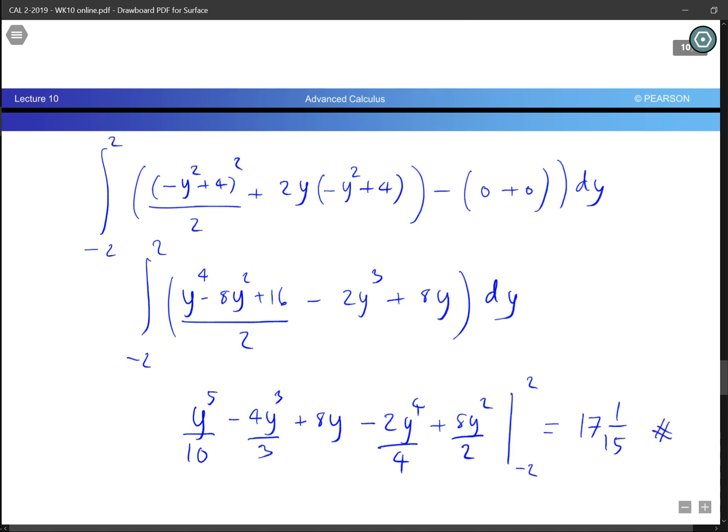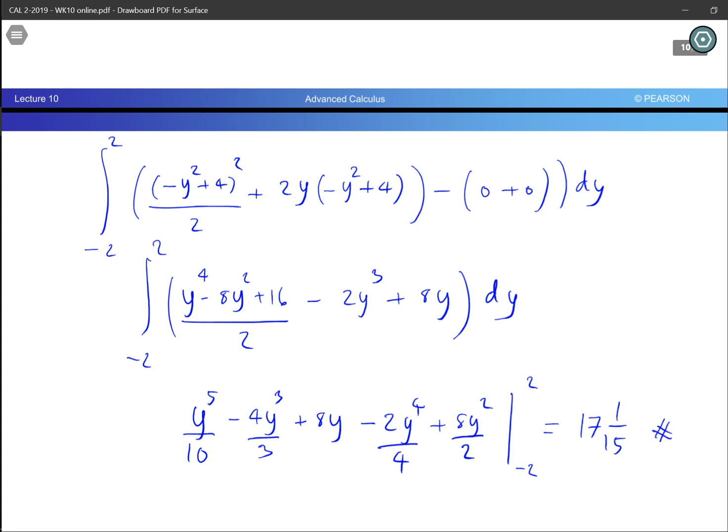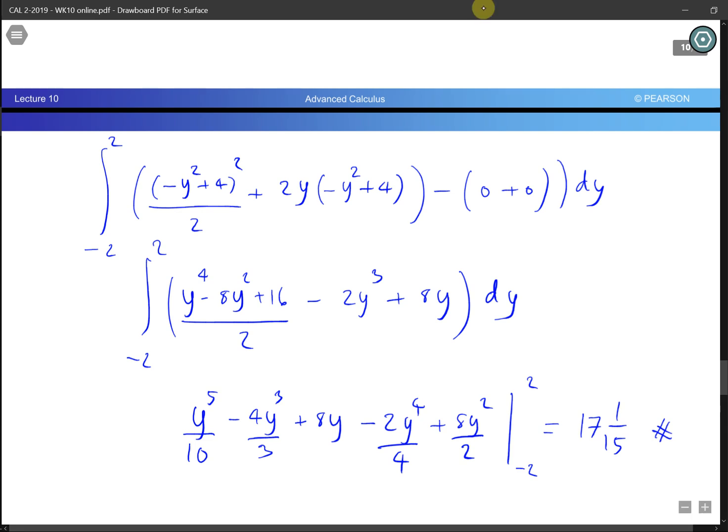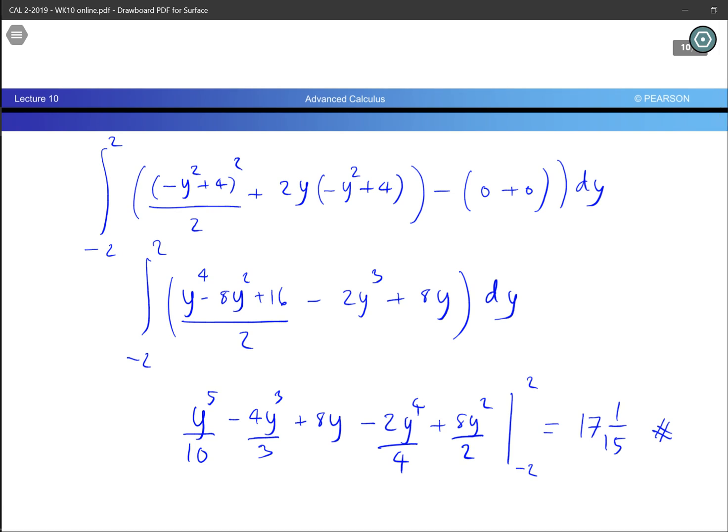problem. There might be a problem with this minus sign, but the whole process is still the same. Okay, let me check about this 17 1 over 15 again, but you might check along with me, but I'm gonna update on this number later because it's a little bit different from what I have here.